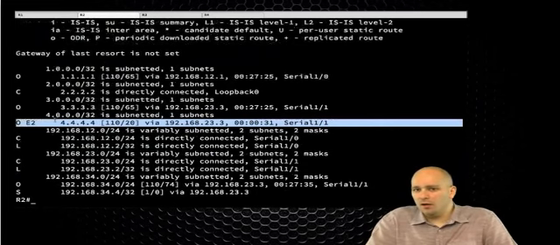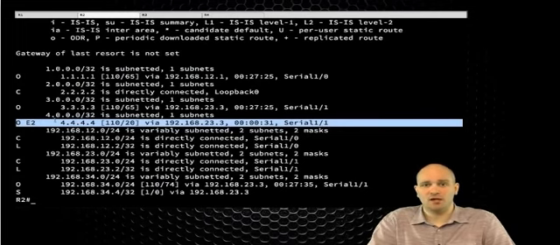So this is an example of a difficult ticket. Why do I consider this to be a difficult ticket? Well, I consider it to be a difficult ticket because it requires a deep understanding and deep knowledge of OSPF to solve. You cannot just stumble upon this solution. You actually have to know what's happening in order to figure out what the problem is.